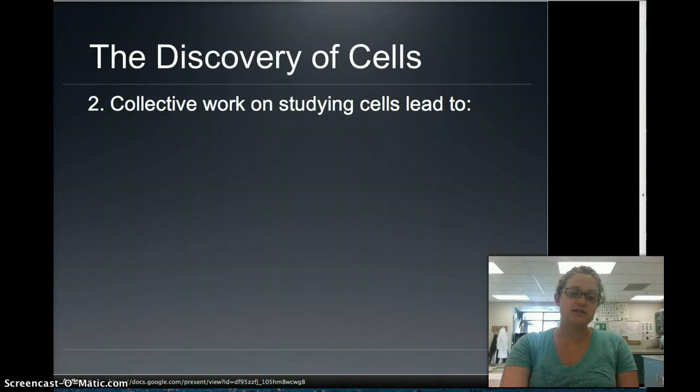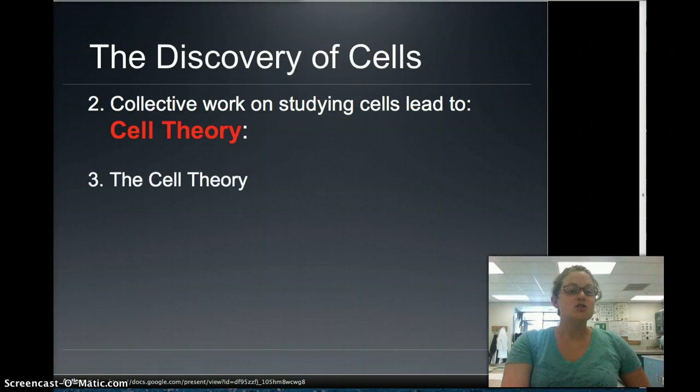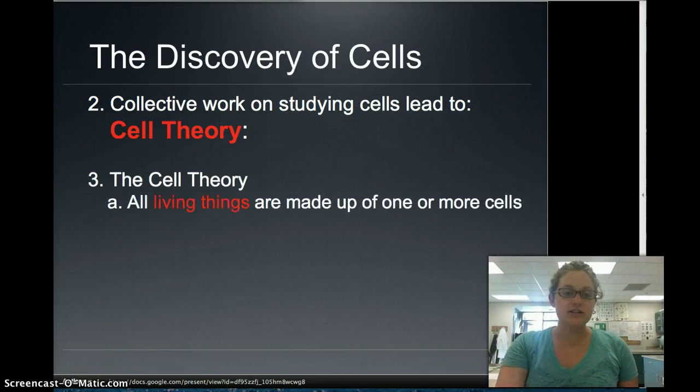After all this study, we agree upon something called the cell theory, and this has 3 parts that you need to know, and that all scientists generally agree on. The first part of the cell theory is that all living things are made up of one or more cells. It's not uncommon to be alive and have one cell. Lots of different organisms are like that, or you could be like us, where you have millions and maybe billions of cells. A generally agreed upon characteristic of being alive is to have cells.